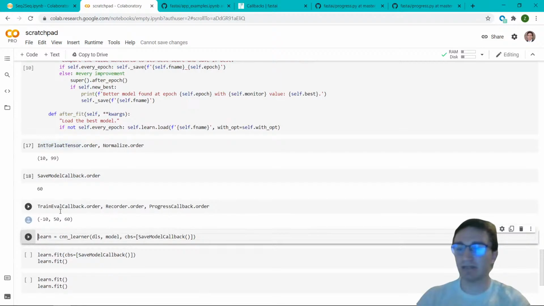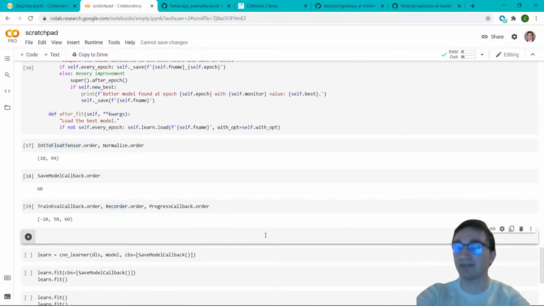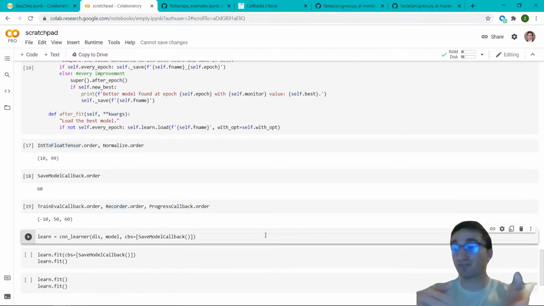So you can see that train eval callback has a negative, so it's always called first. Recorder has 50, progress callback is 60. What Fastai will actually do is when you start your fit, it will sort all your callbacks by the order, not necessarily trigger each one by an order count. So that's why you can just throw them in at any order.